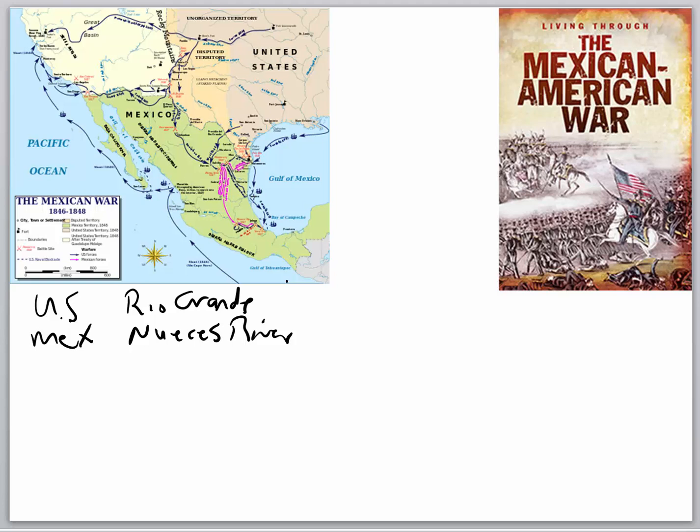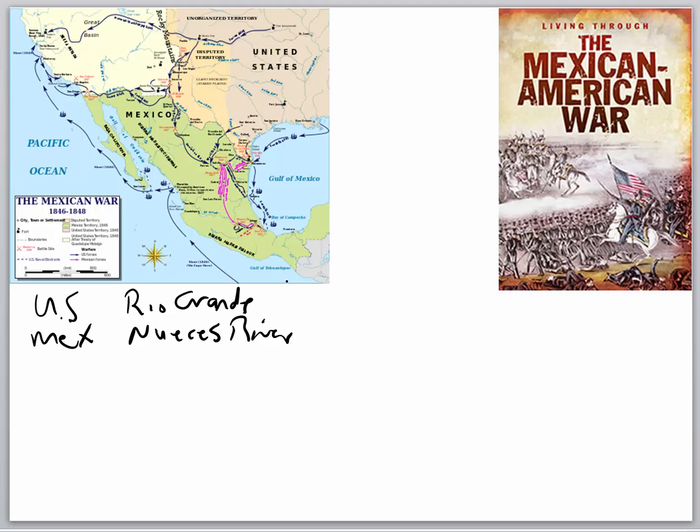But there was a young congressman from Illinois by the name of Abraham Lincoln who disputed that, or I should say challenged it. And he called for the exact spot that blood was shed. So he referred to this as his spot resolutions. The spot resolutions were not convincing enough for the rest of the Congress because war was declared.